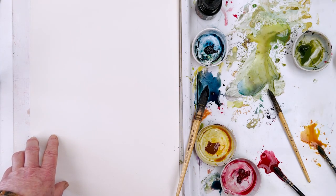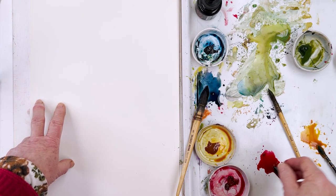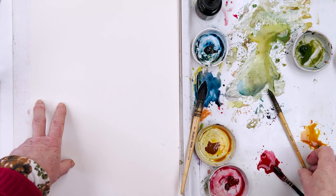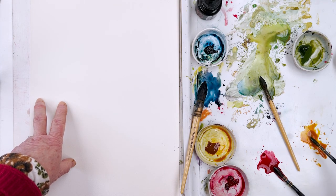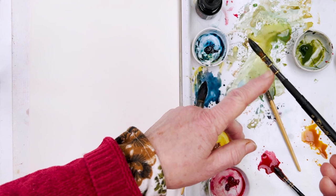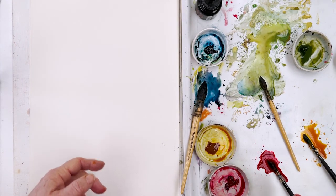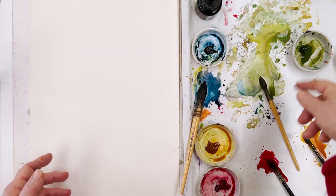Now I'm using my big butcher's tray here. This is a large white tray, so I've got plenty of space for mixing very loose washes. And what I've done is I've got myself four big brushes. This is an Isabey wash brush here, a fairly large one, size 5. This is another Petit Gris. And then I've got my two Tintoretto brushes here from a Gallo, which are nice and loose. All of them are the bound type, so they have large bellies in their hairs, and so they'll hold a lot of paint. Then I've made puddles of paint on here, and I'm going to use those puddles to paint with. If I run out, I can replenish them from my little dishes here.